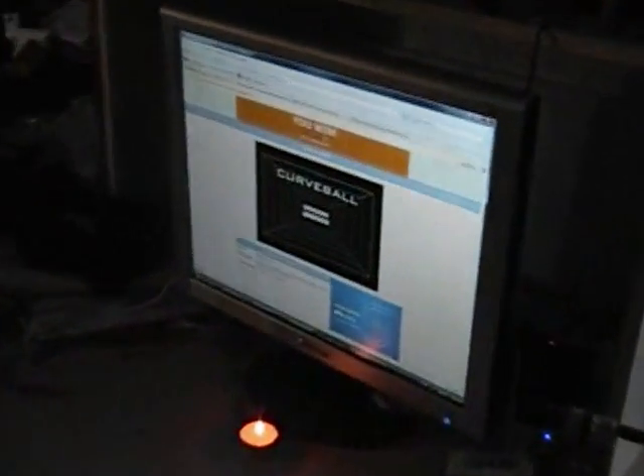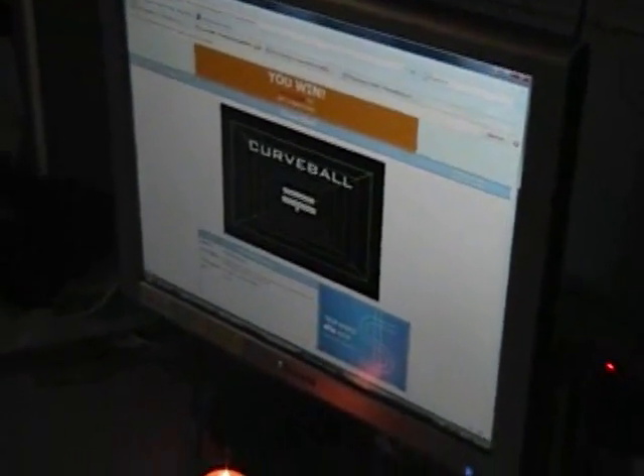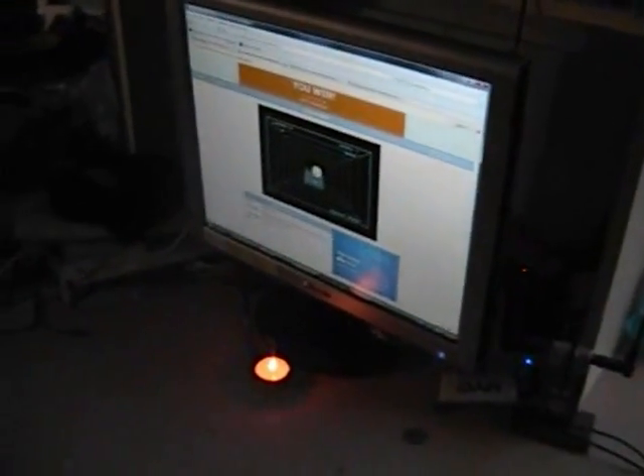My brother's right here, as you can see he has a Wiimote in his hand, and he's controlling the mouse with the Wiimote. We have the candle. Since we do not have a sensor bar right now — because my mom stole my sensor bar — we're using a candle. One candle. At first we tried two candles, but for some reason it seemed to jump around a bit, so we switched back to one.